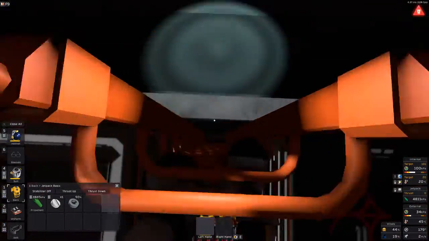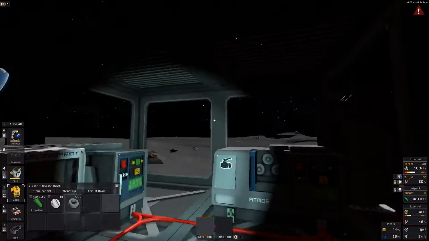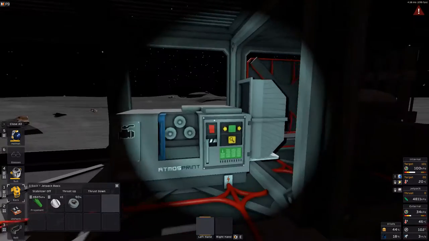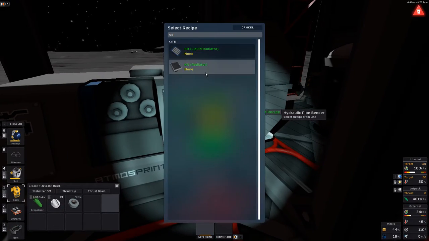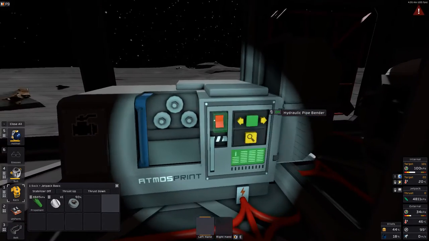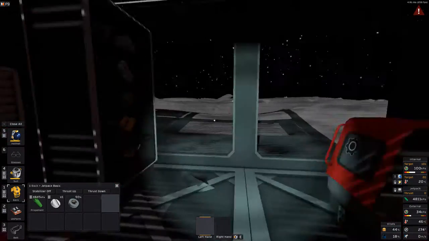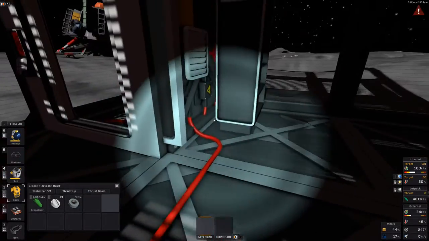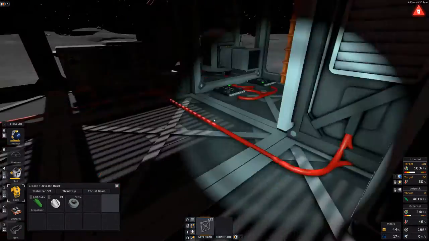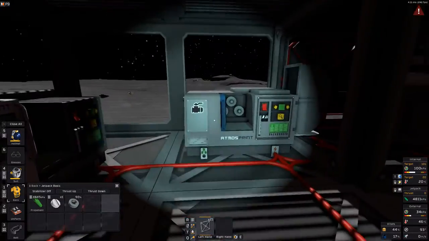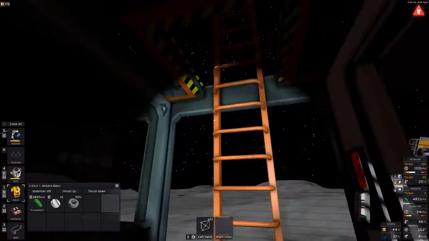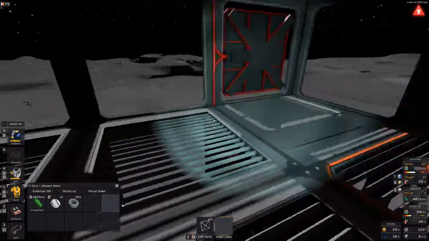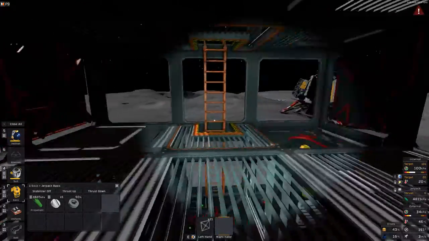I was planning on just taking a pipe and a radiator outside and doing it with a manual valve. That should have been enough. The problem with that plan is that a radiator requires steel, and steel is not something we are looking at just yet. So we need another way of cooling. To do that, I wanted to start this floor, which is going to be an atmospheric floor, I guess.